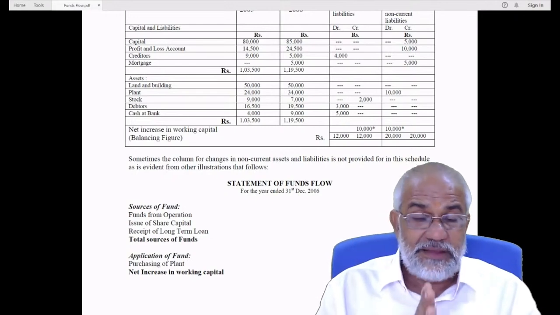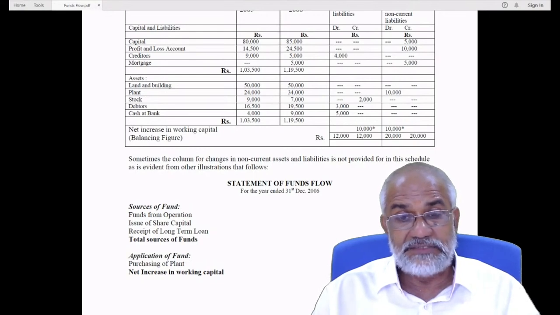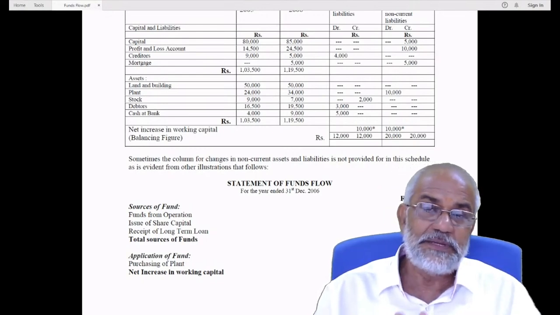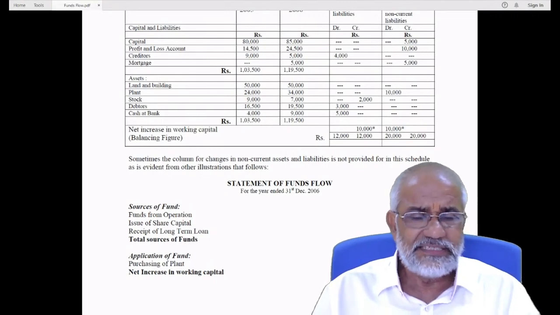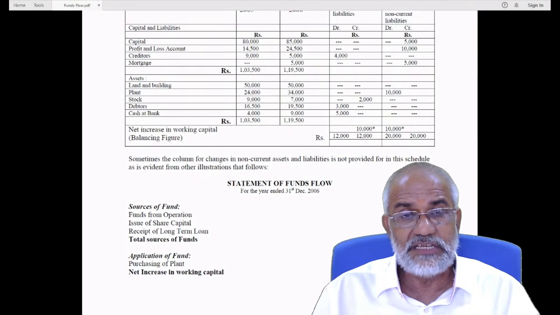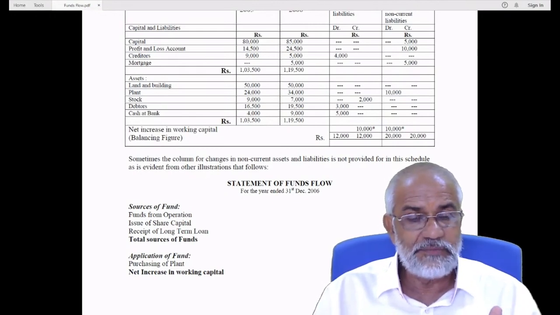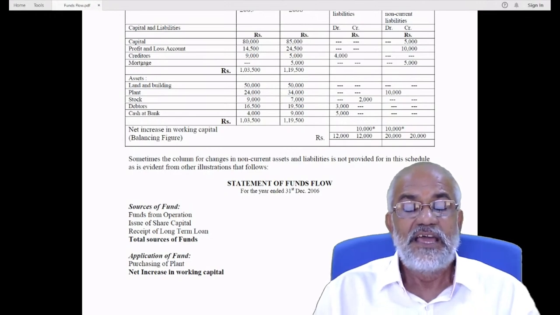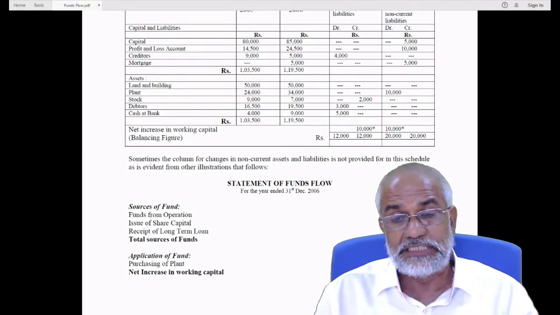The utility of step 2 and step 3 will come into picture when there is additional information given to the balance sheet. Here simply the figures of the balance sheet have been given, and taking that into consideration, we have prepared the funds flow statement without thinking that there is any hidden transaction, or without considering that there is any additional information given to the balance sheet. Had there been any additional information given to the balance sheet, then there would have been the utility of step 2 and step 3.